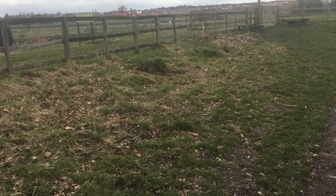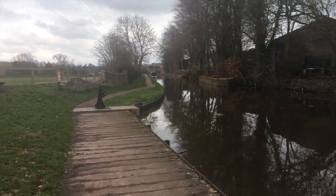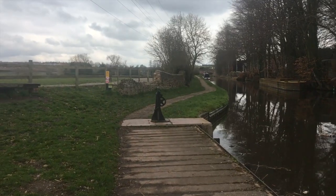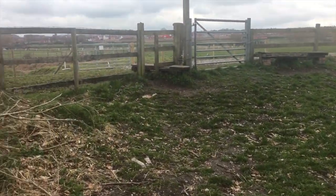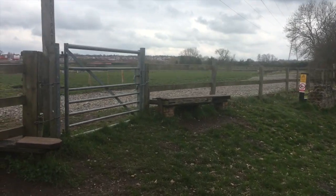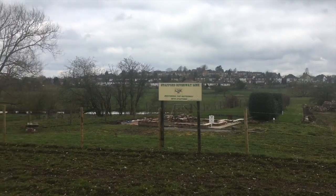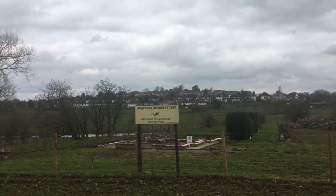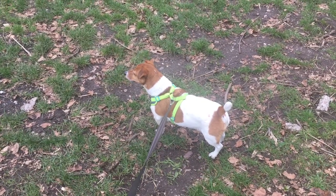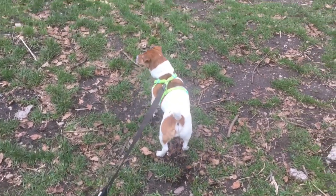Come on. I've just gone for a little mooch by the Stafford Riverway Link, which is where they're going to restore the waterways into the centre of Stafford. It's the old lock house. Thought I'd pause that then because he was shouting at a nice lady jogging past. That's it, shake it out, mate.